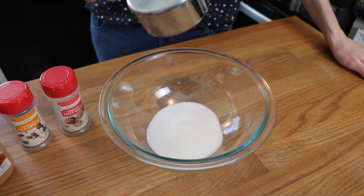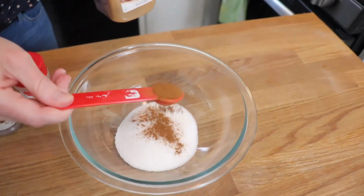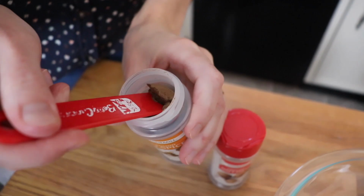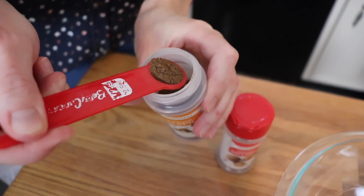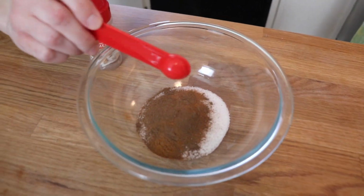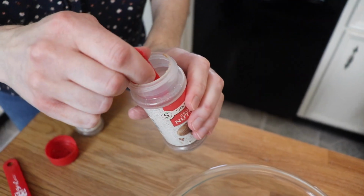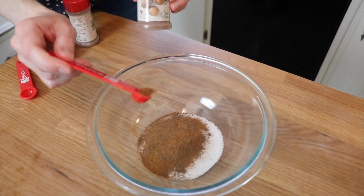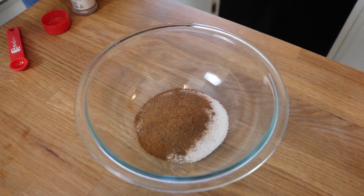To start, we're going to make our cinnamon sugar mixture. So I'm adding half a cup of granulated sugar with 1 teaspoon of ground cinnamon into a mixing bowl, and then I'm adding some traditional spices you would find in hot cross buns. So that's half a teaspoon of allspice, a 1/4 teaspoon of nutmeg, and I'm also adding the zest of 1 orange for a nice citrusy burst of flavor.